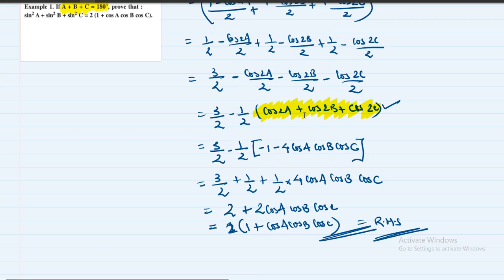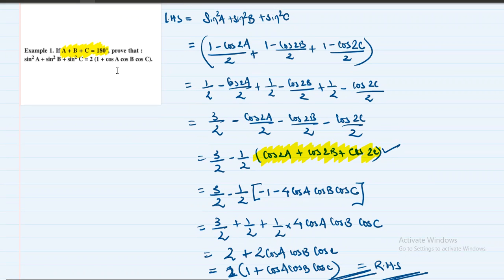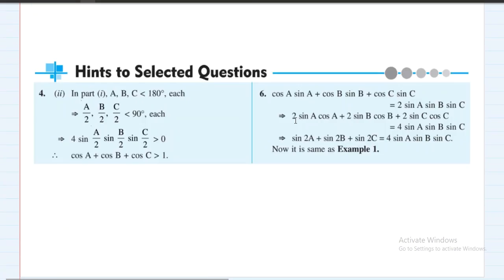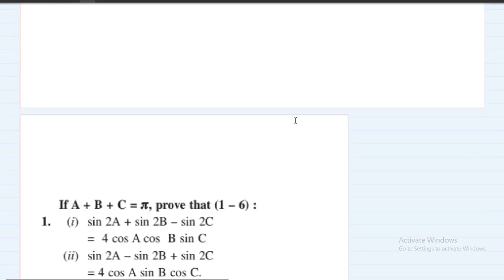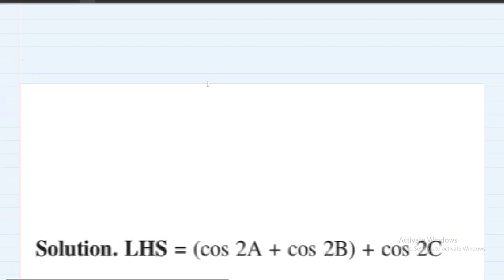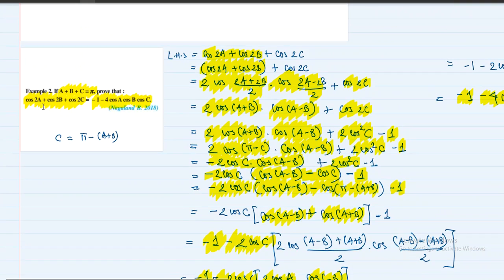While you solve this question in the exam, you have to do the whole derivation and you have to convert this double angle into single angle, because see, in the RHS what we have to prove is not the double angle, it's the single angle. So how do we convert double angle into single angle? We don't directly use the identity, we use the relation which we have proved here. You remember this relation which we proved: cos 2a plus cos 2b plus cos 2c is minus 1 minus 4 cos a cos b cos c.